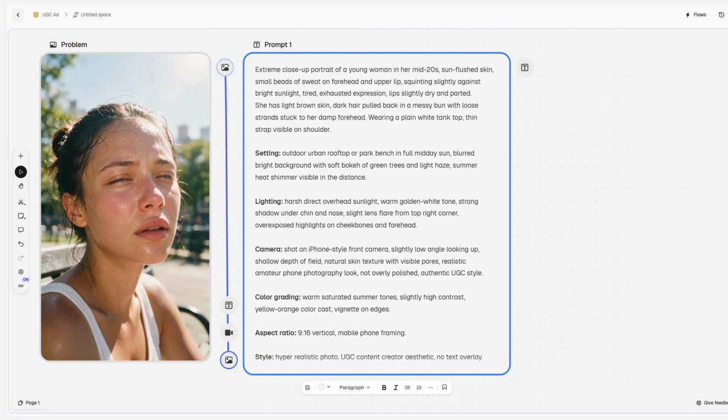My prompts followed one pattern: subject, action, camera angle, lighting, style. For example, young woman, tired in summer heat, close-up shot, harsh sunlight from the left, realistic phone camera look, 9:16. That phone camera part matters. UGC ads need to look like a friend filmed them, not like a movie.